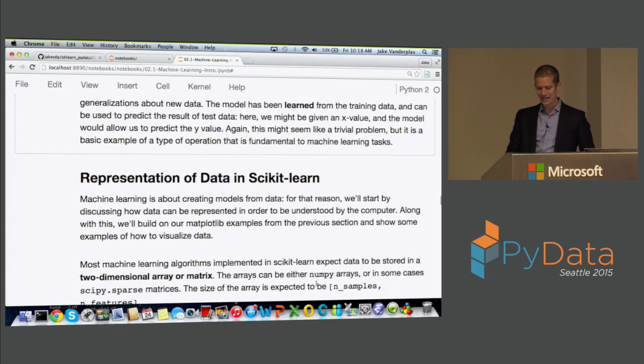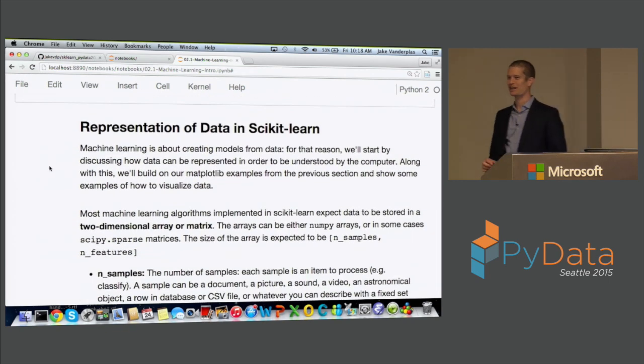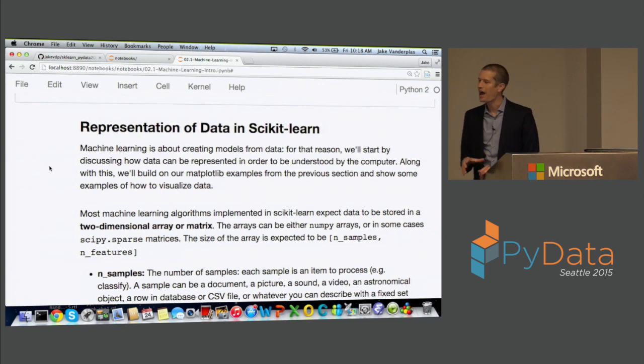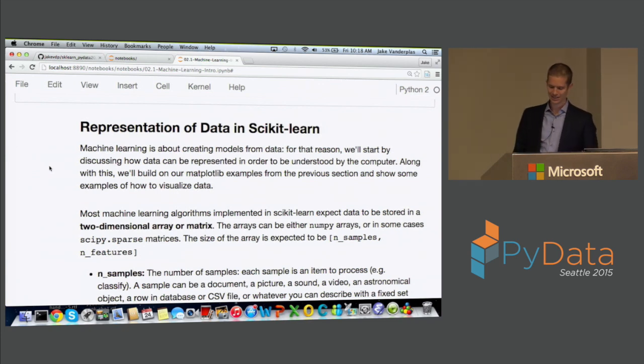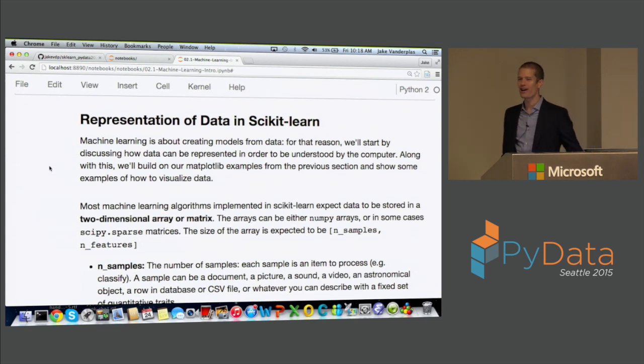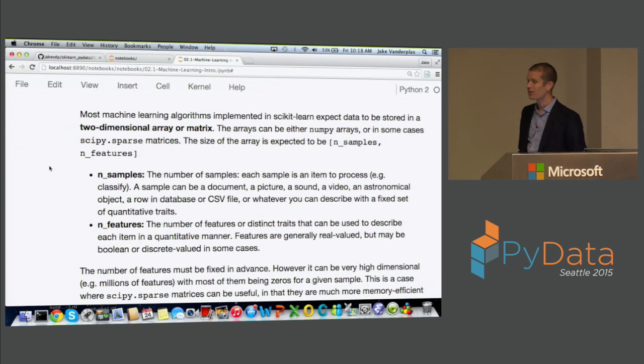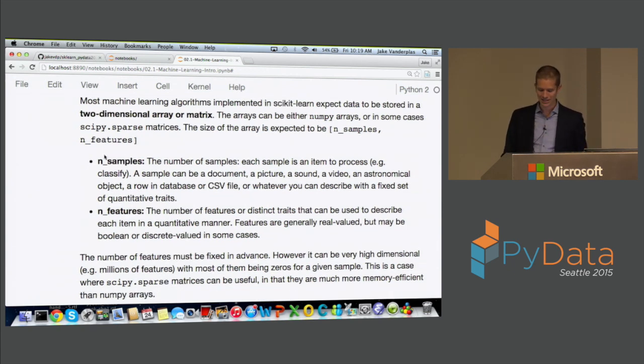All right, so that's the basic stuff we're going to be covering today. And now I want to jump into more detail about how you'll actually make this happen. Okay, so the first thing is to try to figure out how to represent your data in Scikit-learn. So you have some data set. You need to munge it and transform it so that the Scikit-learn algorithms can work on it. And essentially in Scikit-learn, all the data that you're going to be using will be in the form of a two-dimensional matrix. The number of rows will be the number of samples in your data.